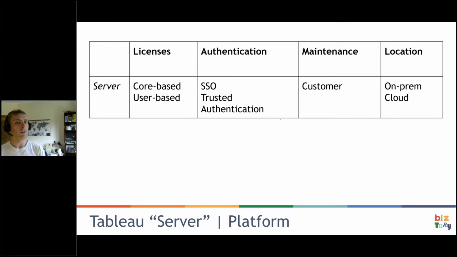And so why is that interesting? Well, that's because if your application, your custom application or portal is also configured to use this single sign-on, then you will want to configure the same on Tableau Server so that your users can benefit from automatically being signed in to any platform that they access, including Tableau as a component in your architecture or in your application. So that's one way of doing things.